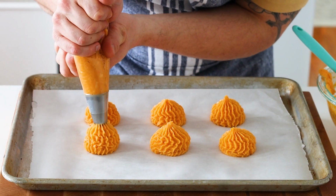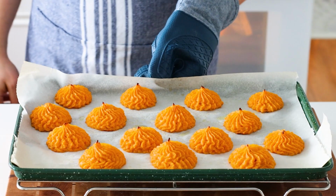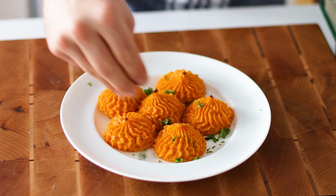Pipe 12 on each tray, and then bake them until nice and golden brown. Let them cool for 10 minutes and you're ready to serve.